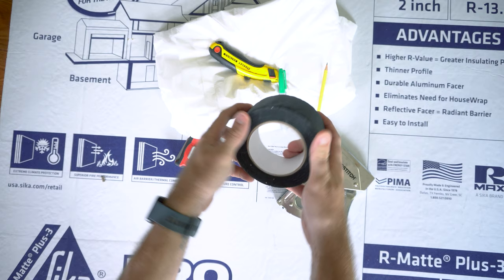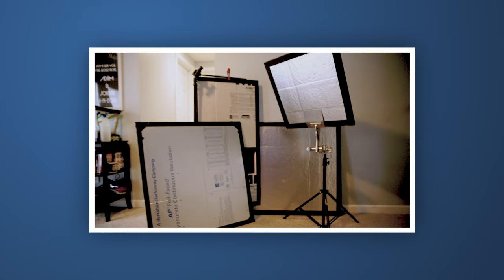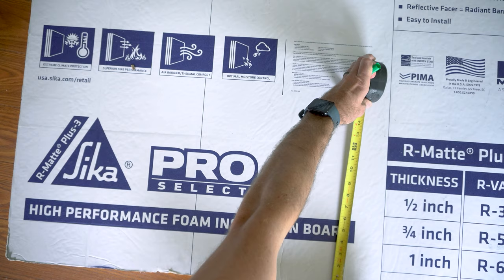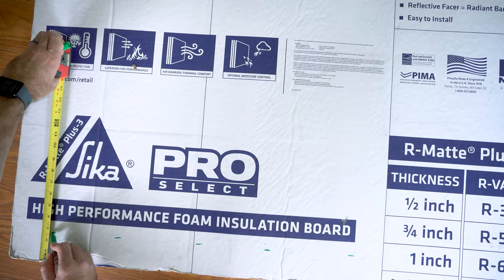You're likely going to get your panel as a four foot by eight foot panel from a big box home improvement store. These are just those reflective insulation panels that are silver on one side and white on the other — we have an entire video on turning them into reflectors linked below. You might need to cut your panel into two four foot by four foot squares to transport it. I actually bring my tape measure to the store and do that in the parking lot. If you didn't cut it in half to transport it home, your first step is to cut that larger panel in half so you have two identical four foot by four foot squares. Set one aside — we're only going to need one for this entire project.